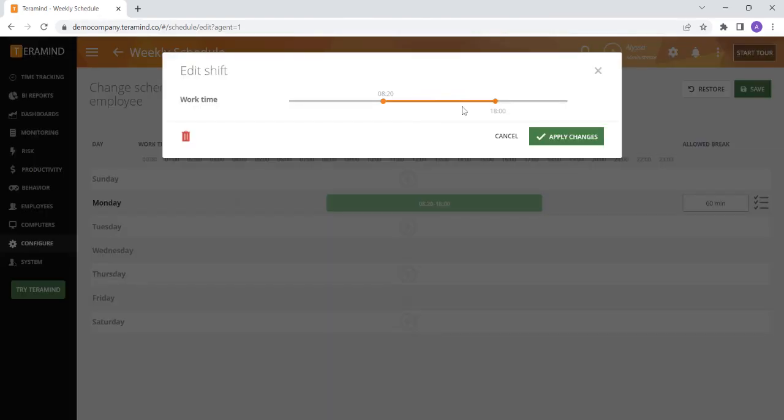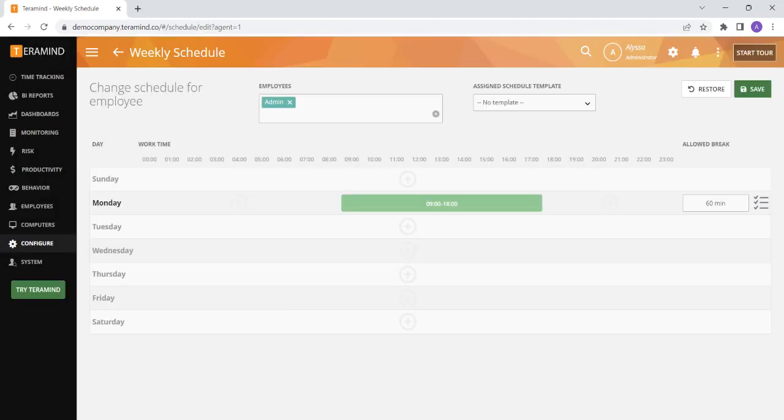After you have saved your employee's work time, you can delete the times you have input by clicking the red trash can button over on the lower left-hand side of the pop-up. Over on the right-hand side of the scheduling table, you also have the option to configure a break time for your employee and put the number of minutes allowed for a meal or break inside this box here.